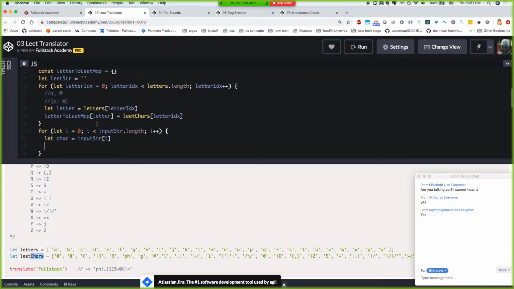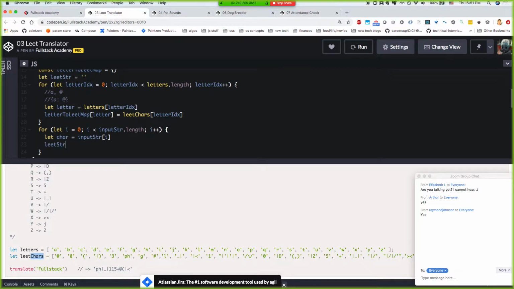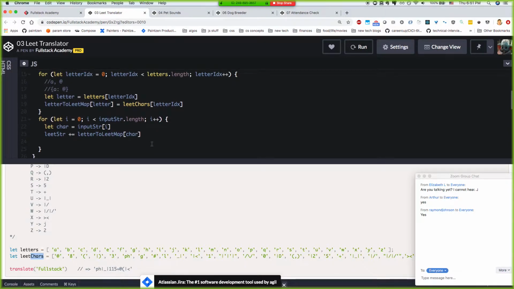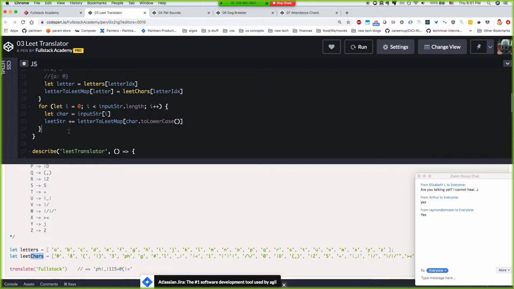So we have leet string plus equals letter to leet map, and then have it use our character to access, and then that should be sufficient. I think we need to do toLowerCase and return that leet string.